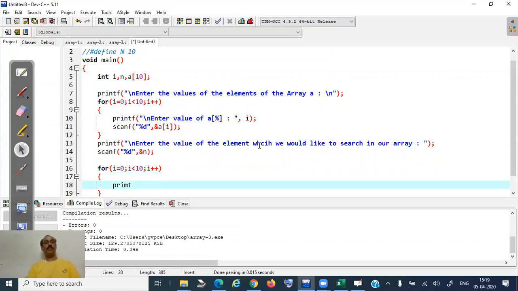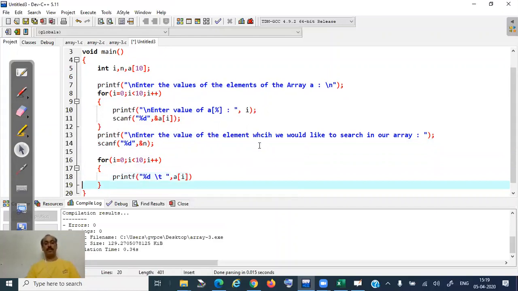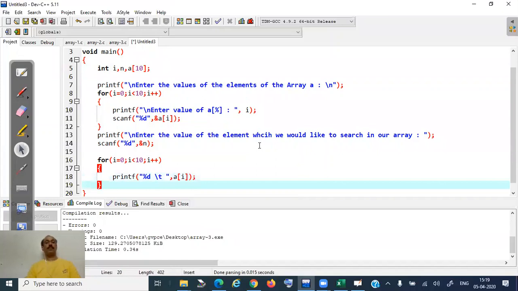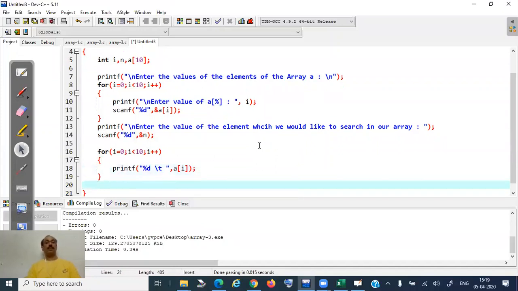printf %d \t, comma, a[i], not &a[i]. I'll just display the elements.